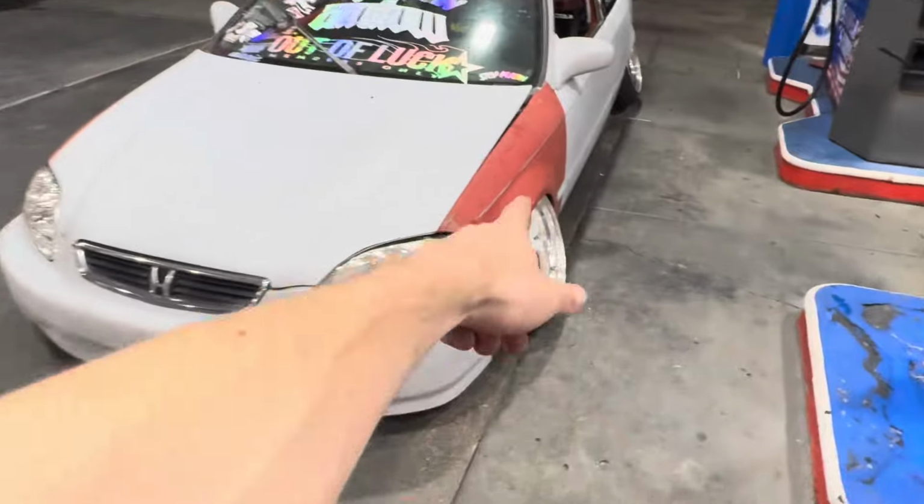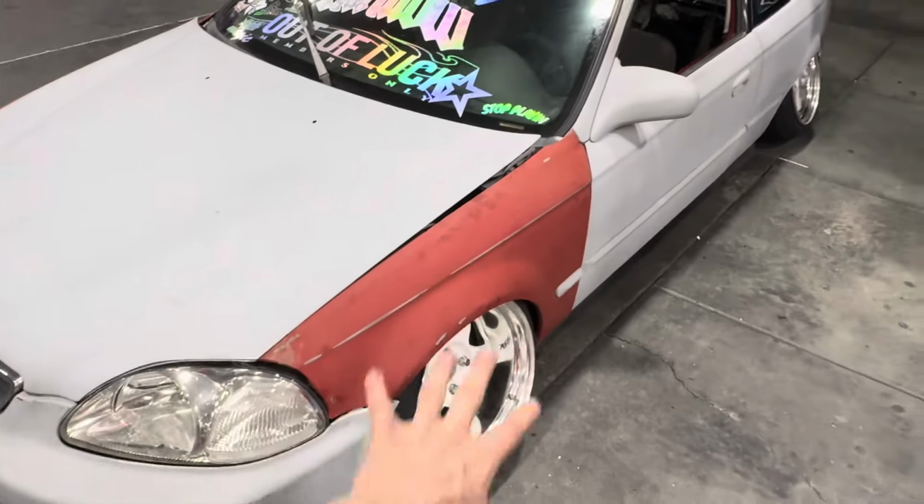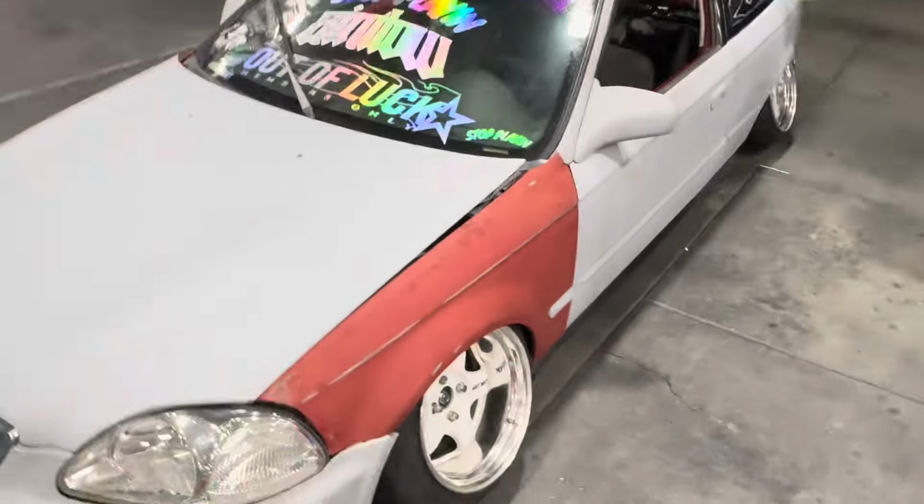But yeah, the OG red fenders. These were the fenders that were on the car when I bought it back in 2021, bro. So, finna run these, man. Real 2014, 2015 look right now.